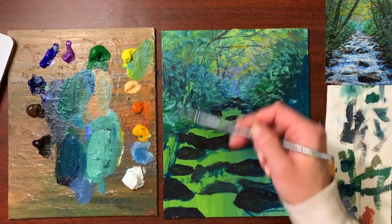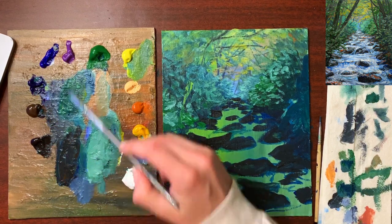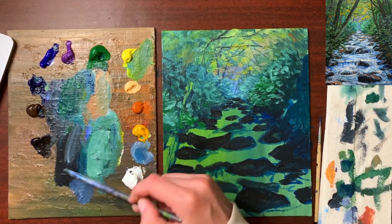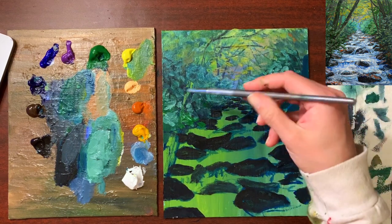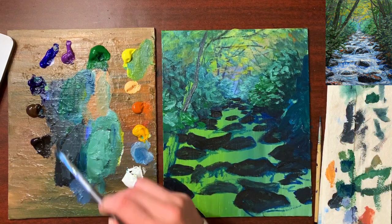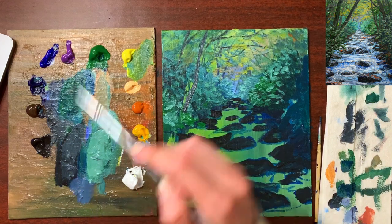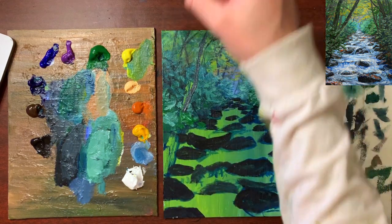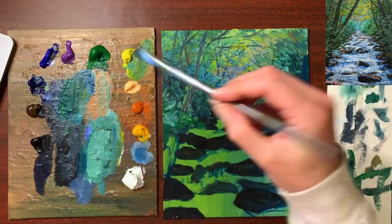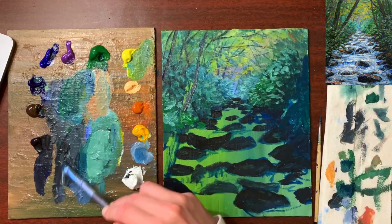Now we can start to add these trees, so I'm going to take some black, a little bit of my raw umber, and some purple. Take a little bit of white there too for the trees that are a little farther back. And I'm just going to start to paint those in. Make sure they have limbs too. As they're getting closer to us, they're getting darker.